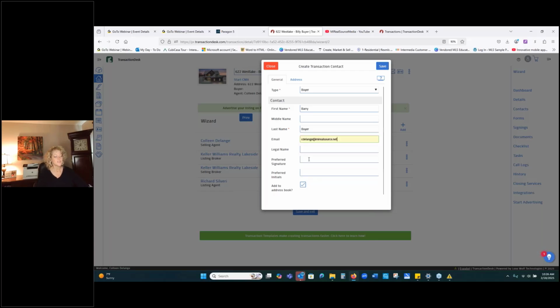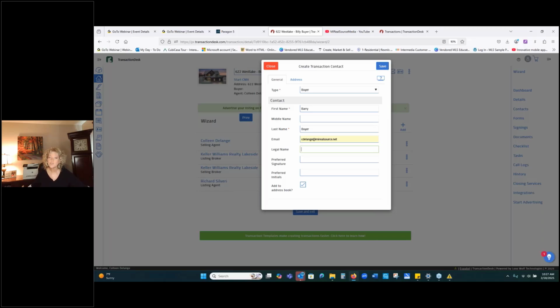Okay, so next up, I want to just point out that in 90% of the buyers that I add, that's all I really add. You could go in and put the buyer's address, but there are 3 lines I kind of want to point out. You may never use them. I don't use them a lot, but they're good to know when you need them. And that's really if your buyer is signing in a different capacity, meaning if your buyer is signing as a power of attorney, or if your buyer is signing on behalf of a corporation.